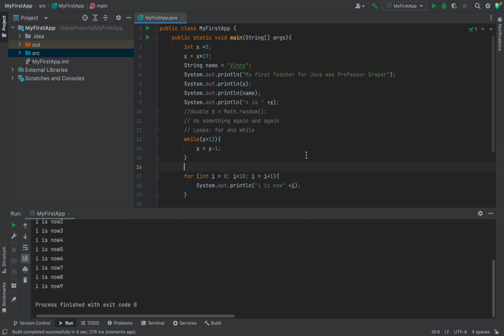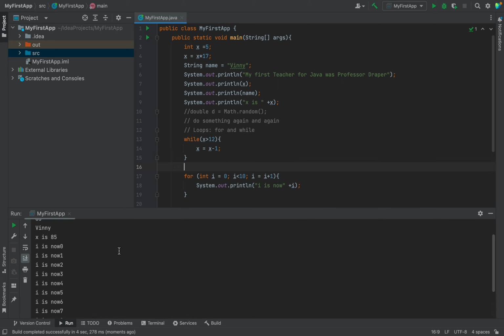I will teach you everything. We didn't print anything here. From here I'm just saying if i equals 0, then it comes to the condition i less than 10. What is i? 0 less than 10? Yes. "i is now", what is i? 0. It prints 0. Then it goes here i equal to i plus 1, and 0 plus 1 is 1. Then it checks the condition, 1 less than 10? Yes, "i is now 1". So giving a space.